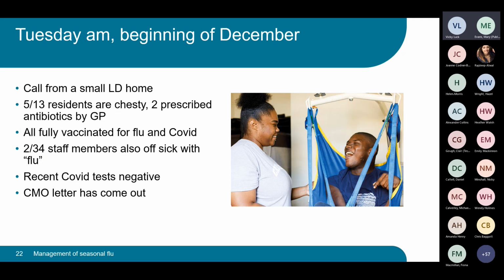Any takers? Thanks, Anne-Marie. I was just going to say that you do the same risk assessment as you would have done previously, really, just to see how many affected, where was the index case, what was the relationship between the cases, all of those sorts of things that you would do on a normal risk assessment.